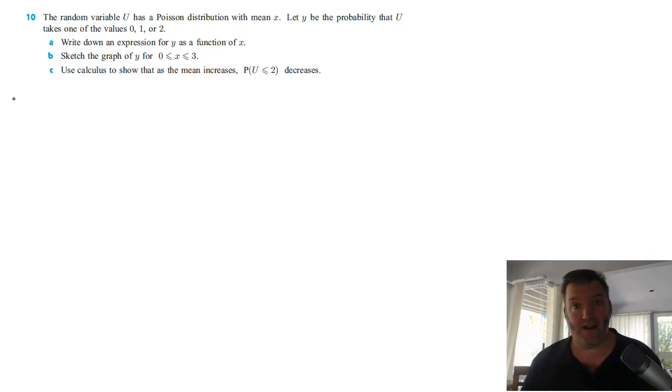All right, back with our last question from 25G, the Poisson distribution. This one's a little bit challenging. Great Part D question or Part C non-routine. Nothing overly complicated, just makes you think a little bit. We'll see how we go with this one.